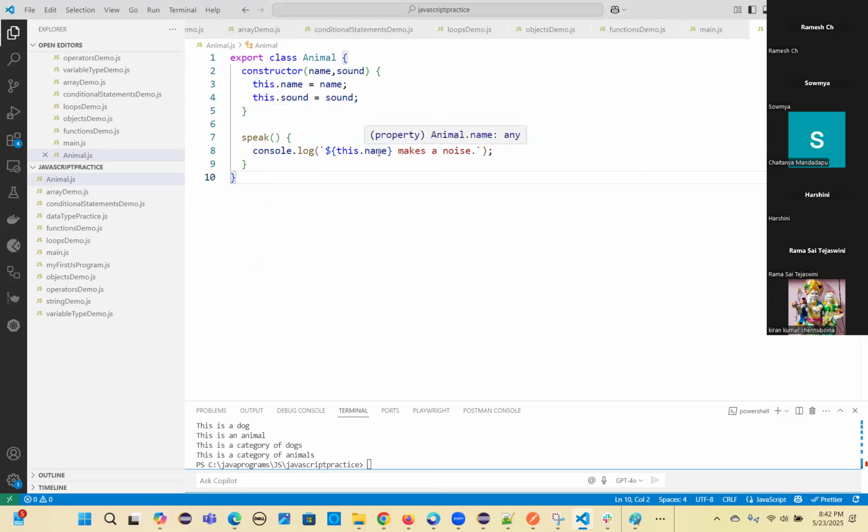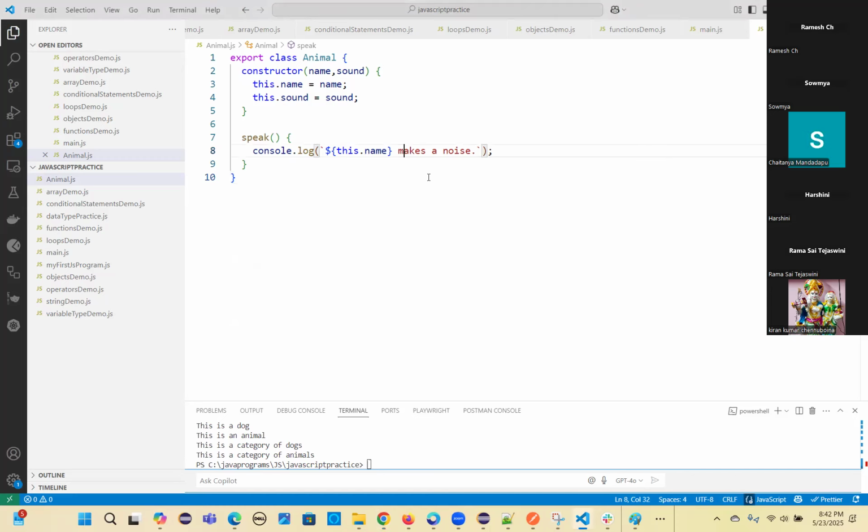So you can write speak console.log this dot name. We can use just your own convenience, but if you want to develop few more methods, so we'll develop this few more methods. So I want to say this sound also, right? So makes a noise.